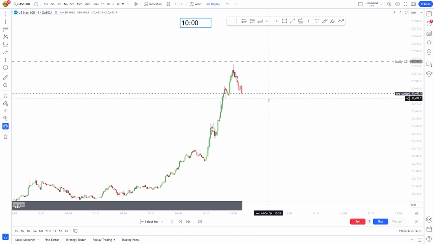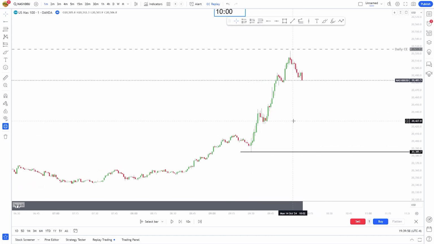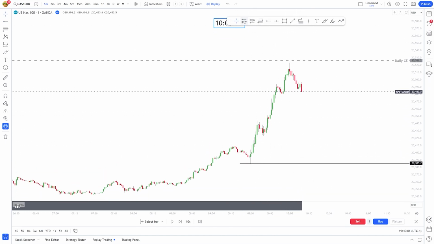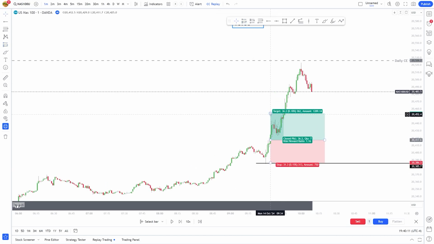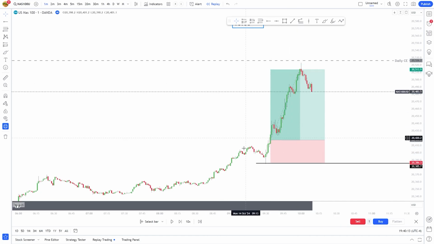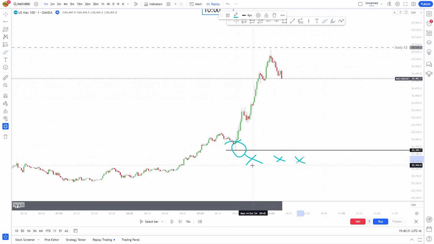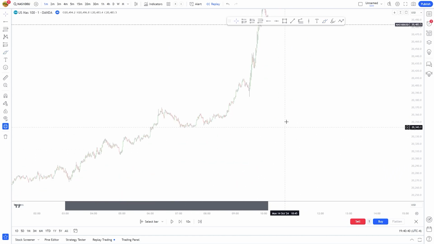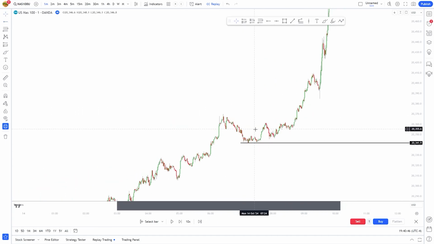Let's outline some targets. Using the same concept of liquidity, we can see that this 9:30 candle generated a swing low. This swing low, on par with the half hour of manipulation, could have enticed a lot of traders to be taking longs. Traders might think that the market will be going higher and they'll be taking longs. Their stop losses will all be at this swing low. So if we know we want to go short, we could be targeting this swing low. There's a lot of liquidity down here, and it might be nice for us to aim and try to hit this area.